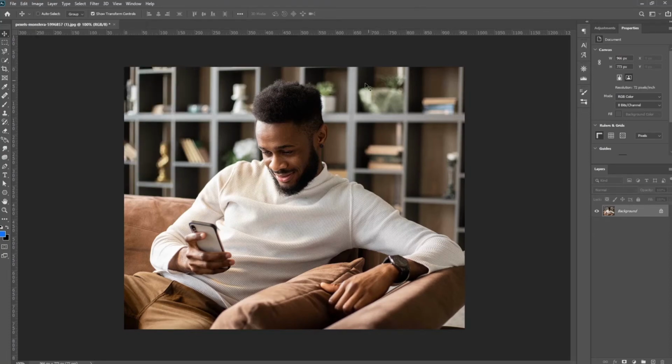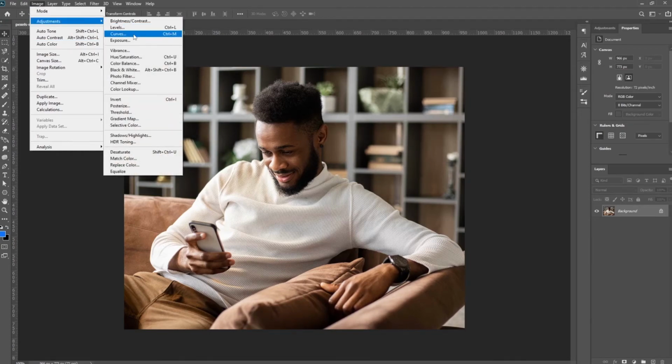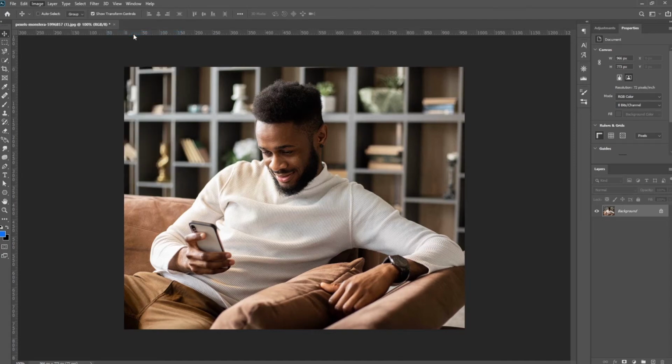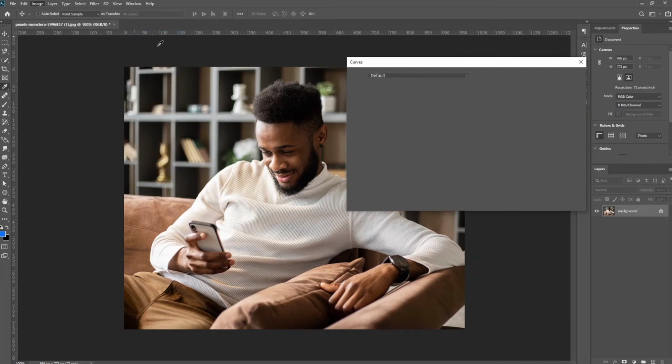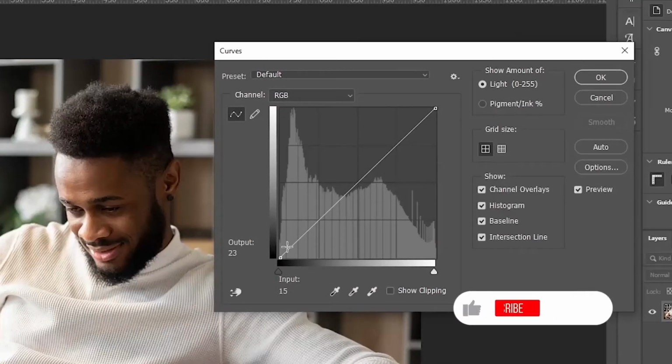For the course of this tutorial, I'm just going to show you one more, which is the Curves adjustment. Go to Image, Adjustments, and then Curves. The Curves adjustment is used to interact with the shadow, the mid-tone, and the highlight. This is the shadow, this is the mid-tone, this is the highlight.